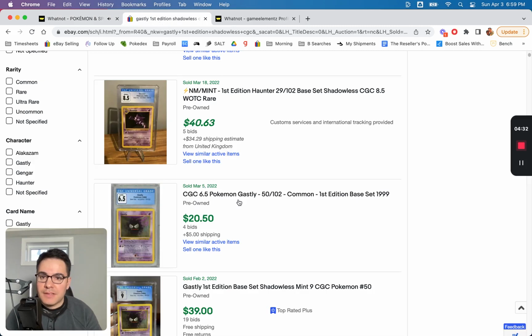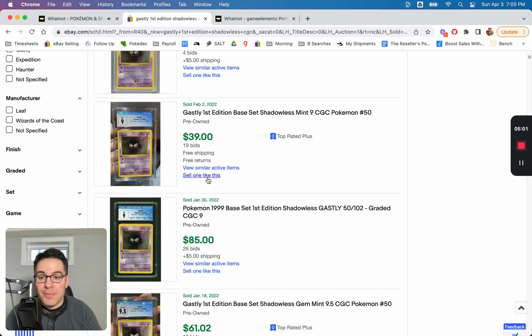Now with eBay, let's say you sell a card that goes into payment processing, and that's generally done within a day or two. And then the funds are available, and then you can get those released automatically daily if you'd like. And then those funds take 1 to 3 business days as well. Sometimes more. Sometimes it's not instant, but I've gotten them the next day. So let's say you did a 1 day auction and they charge you $1 for it. You may or may not get the same price. It might be lower because it's exposed to less people. And then you got to wait between 1 and 3 days for processing. I think it's 1 day. And then a few days as well for the payment to be sent to your bank account.